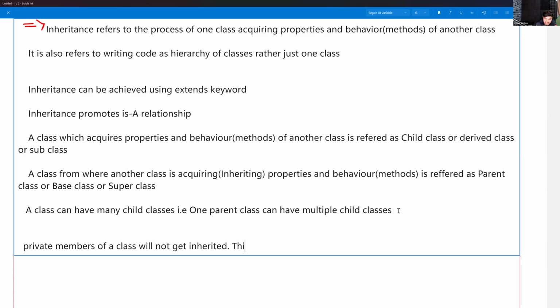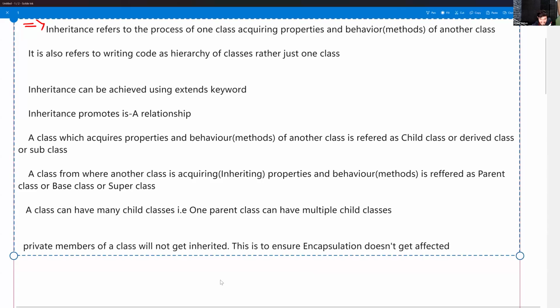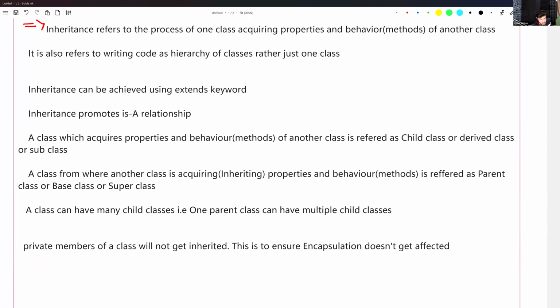This is to ensure encapsulation does not get affected. My dear friends, if they allow private members to get inherited, is there any use of the encapsulation concept?